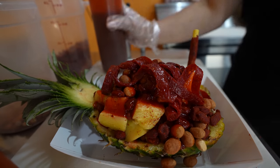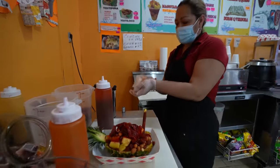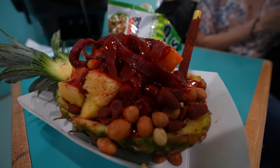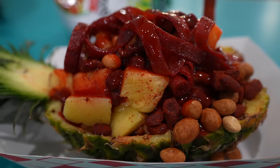They take the whole half a pineapple, they chop it up, they put it back inside, then she mixes on tamarind, there's peanuts, there's a bunch of chamoy on top, which is a fermented plum, salty plum, which actually originates in China. And so you'll find that throughout Asia as well, the same flavor, like a salty plum. So that goes on top, then she added in another layer of pineapple, another layer of peanuts and tamarind, then some tamarind and some chamoy, like fruit leather goes on top, then more chamoy sauce, and then finishes it off with a chamoy straw that goes in. That is a crazy pineapple.